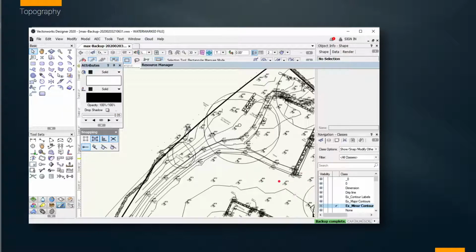So, a survey topographical map provided to you can be a really rich resource for all kinds of things that you'll be doing in design work, and save you just a ton of time if you can find a relationship with your survey company and ask for the right kind of information right away.